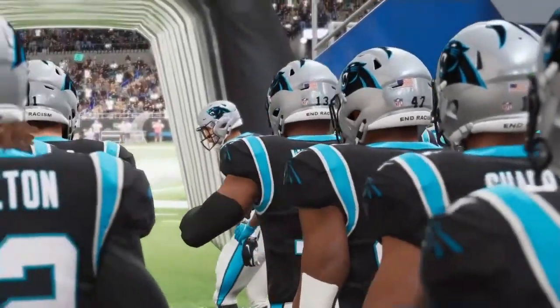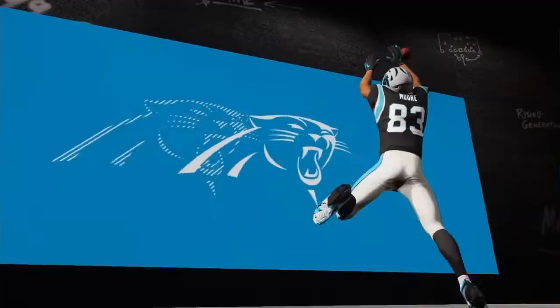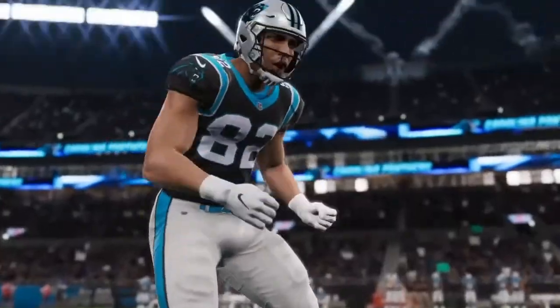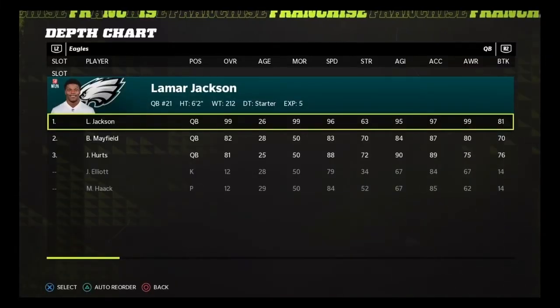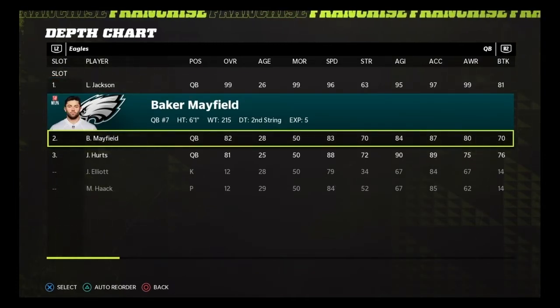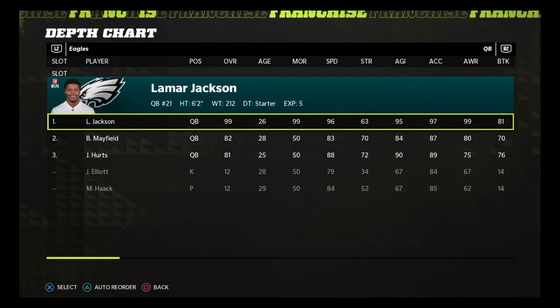At the beginning of the divisional championship game, the Panthers are heading out. Kenny Pickett leading his team onto the field. DJ Moore hyping himself up. Here's the confirmation. Lamar Jackson, the quarterback for the Philadelphia Eagles. Baker Mayfield is in there as well, as is Jalen Hurts. That's an interesting QB setup.